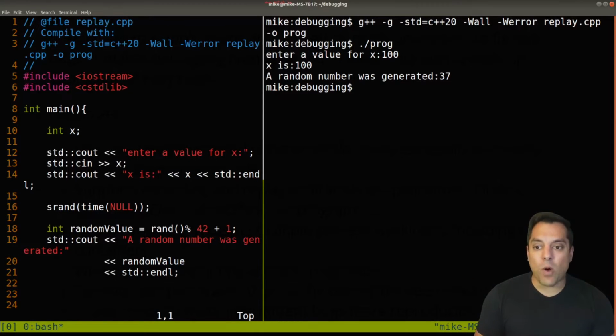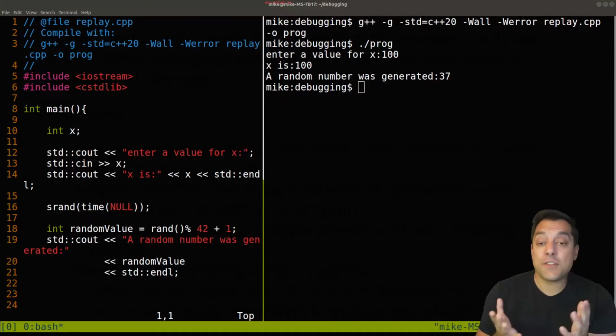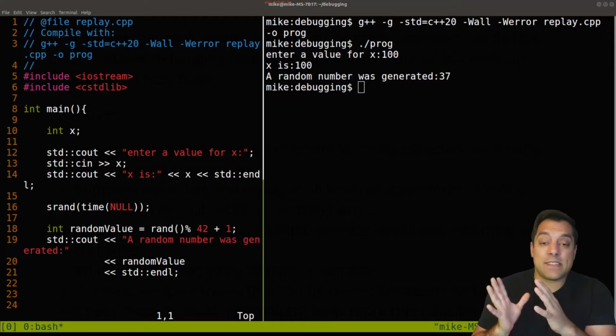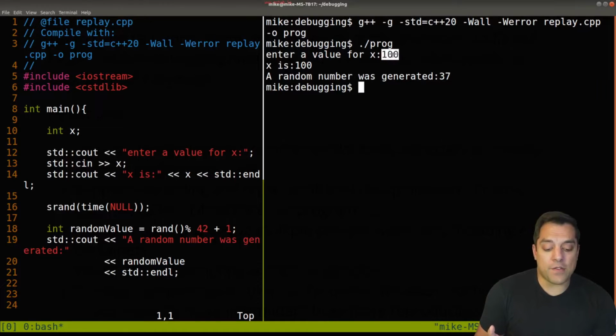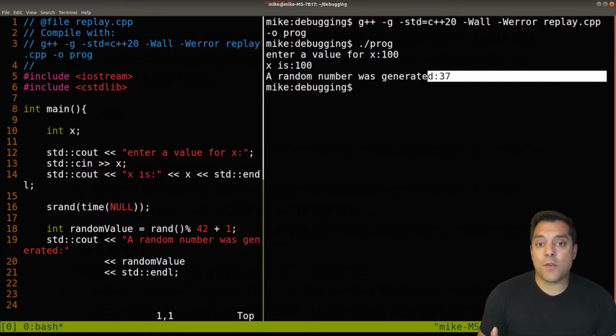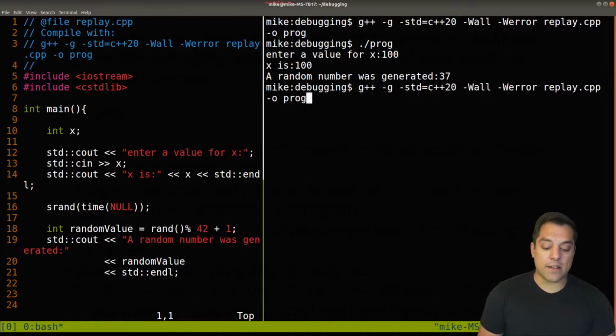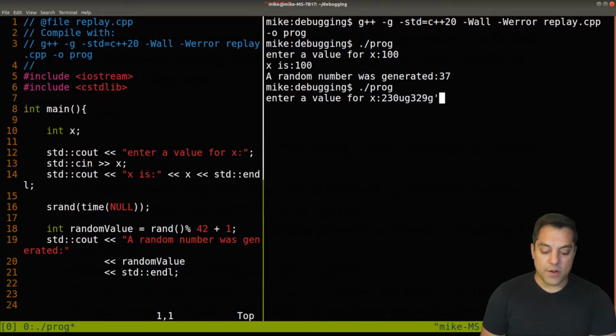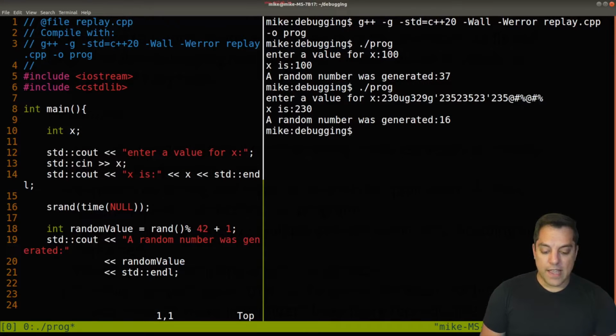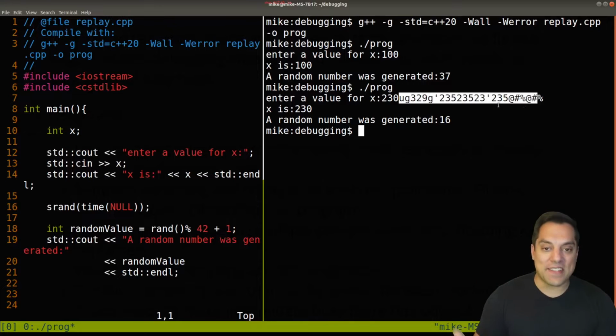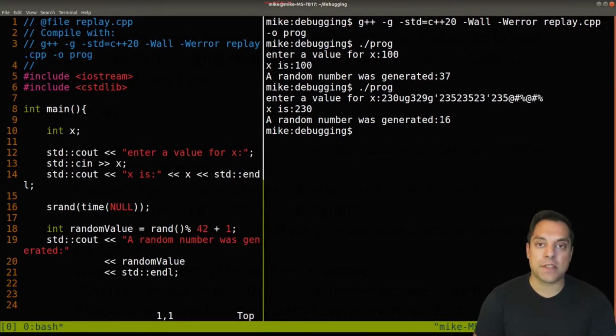Okay, now again, why could this very simple program be interesting to us? Well, it's, as designed, non-deterministic, meaning we don't know what value the user is actually going to put in here, 100, and we don't know what the random number is going to be if we've got a good random seed. So what if we wanted to showcase some behavior to a user and say, hey, this caused my program to crash? For instance, let's rerun this program. Let's put in some crazy value here with a bunch of symbols. And well, we get this number 230, and your user is telling you, hey, I never entered 230. And we have all this other additional input here. Okay, so we want to be able to capture this and see what might be the problem. So let's go ahead and use RR to do this.